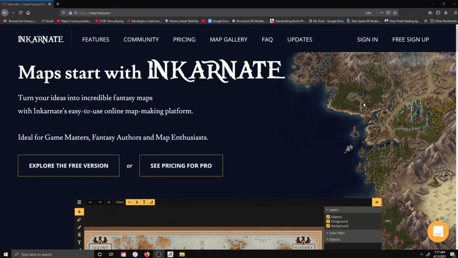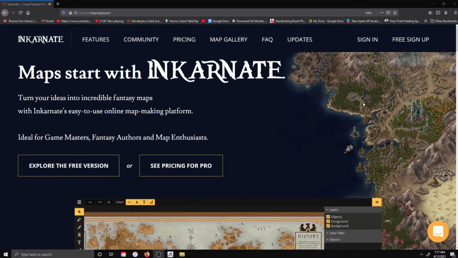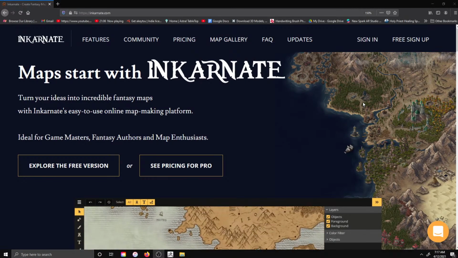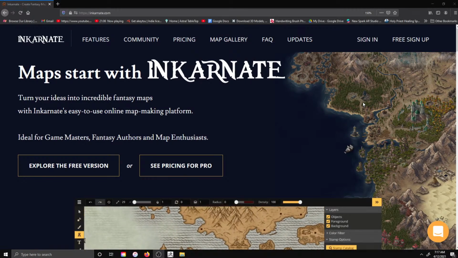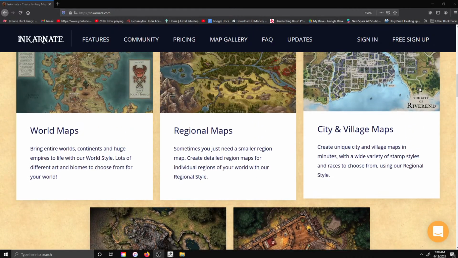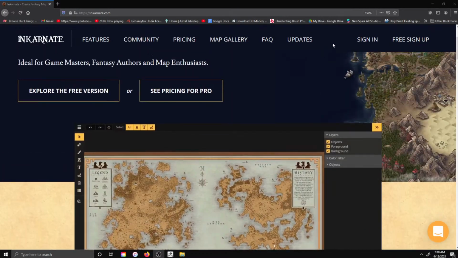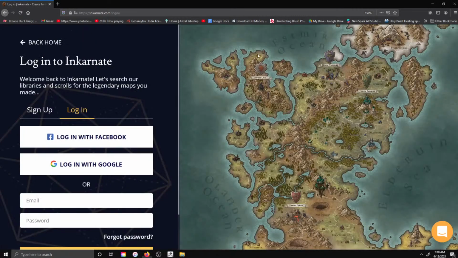We are going to hit a ton of Inkarnate today, and we're going to start learning. This is basically a learn a little bit about Inkarnate. We're going to do a city map. This is for one of our viewers, one of the members of our Facebook group on the Avat Novus community. This one's for you because, frankly, I've been looking for some stuff, and I'm going to make a tutorial. This is just learning, getting into it. Let's go ahead and do that right now.